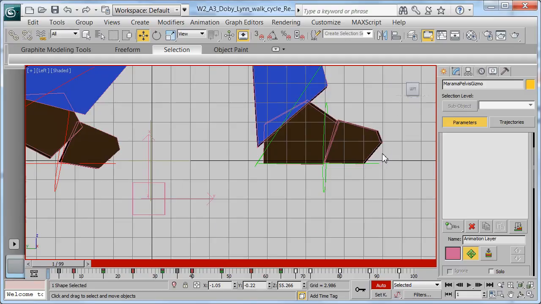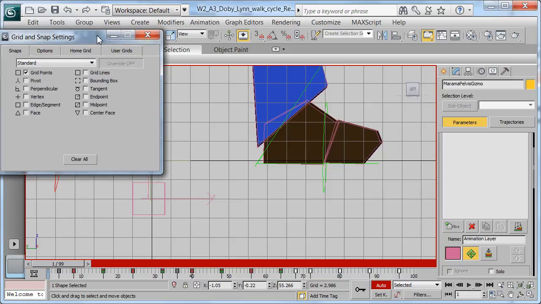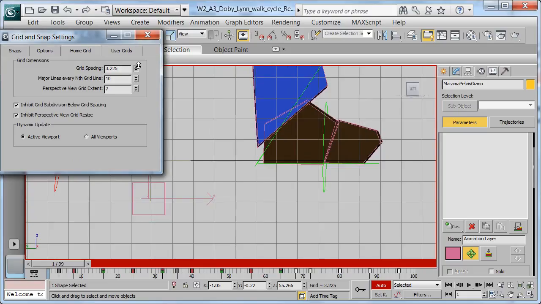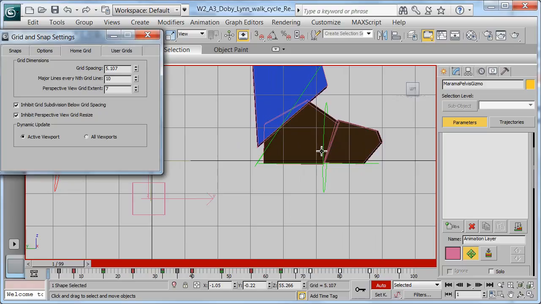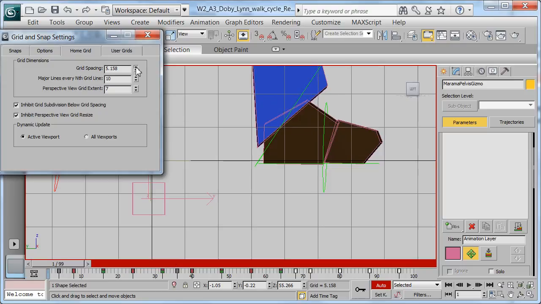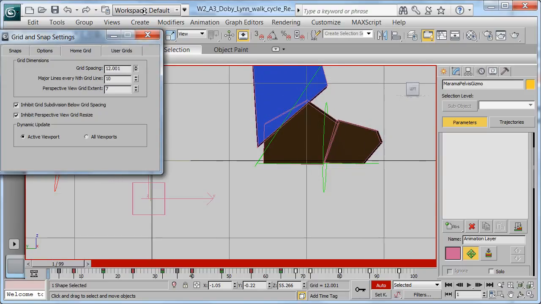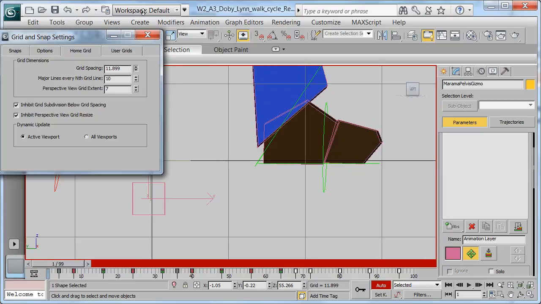There's a grid line right there, but there's so many little grid lines around it that it could get confusing for me. So I'm going to right click on one of these snaps toggles and go to home grid. And what I'm going to do is just change the size of this grid until it's a little bigger so that I won't get confused as the foot starts moving around. I could even make it really big so that I won't get confused at all. I just need that grid line to sit right on the front of that toe. Alright, so when I come back in the next video, we'll talk about where to go from here.